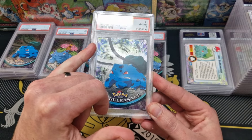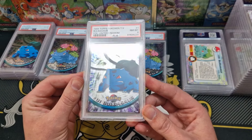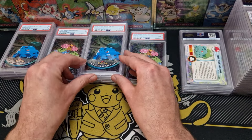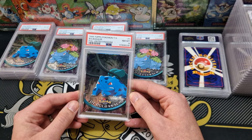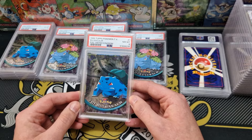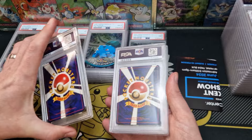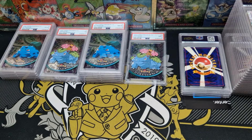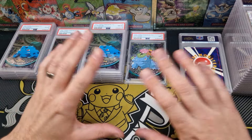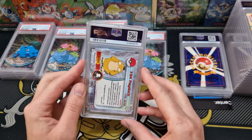You can see that top corner there — I don't think it's actually damaged, I think it's just a cut. So an 8, I'll take. It's not ideal, but we'll take it. Those might be the Japanese CD promo cards — they're going to have to wait until the end. Let me take a second and clear some storage space. Okay, we're back. I've cleared some space but for some reason it's not doing all of it at once. I know that they are the CD promo cards.